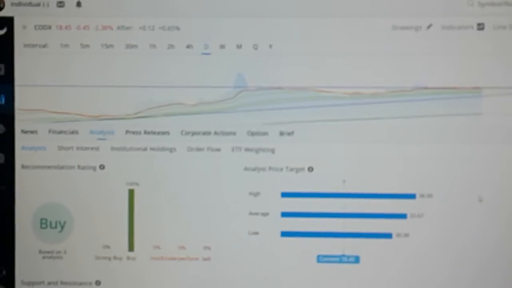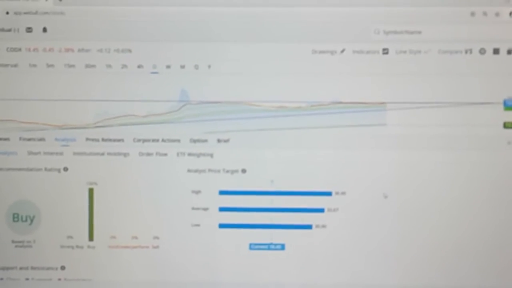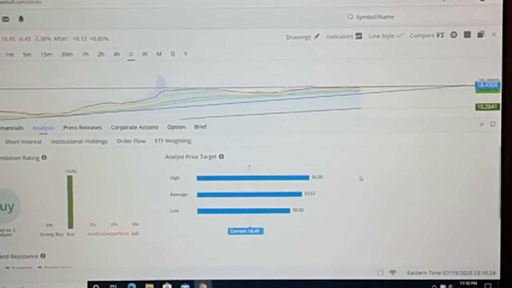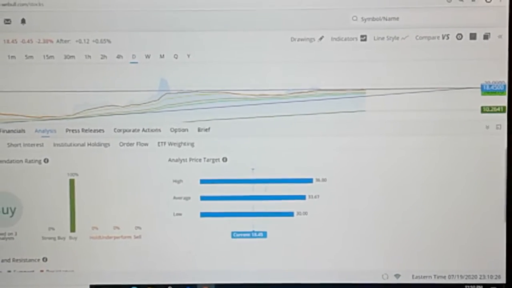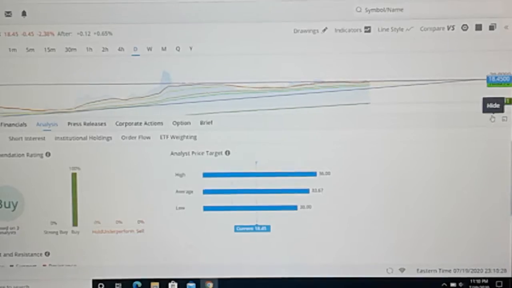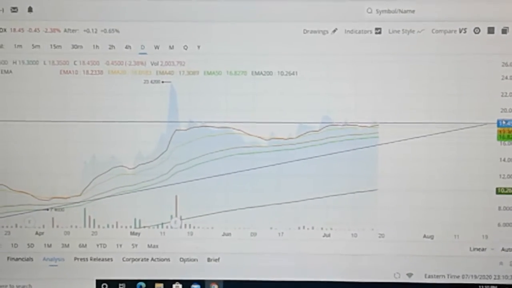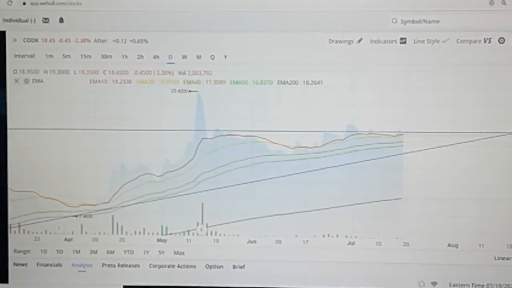Now let me zoom out. Okay, there we go. So let me hide this and show you the technical analysis very fast.